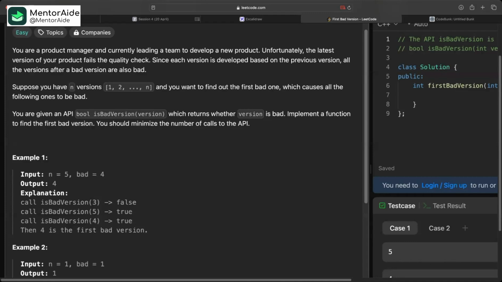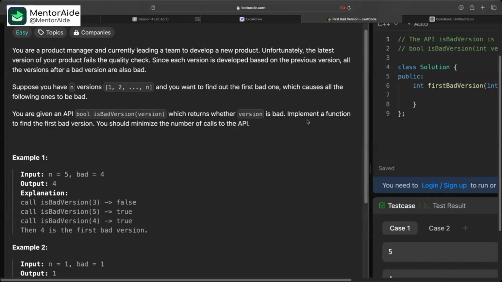Sir, that last one, you should minimize the number of calls to the API. You remember we used linear search and found the answer in 4 comparisons. The comparison meant the number of calls here. The number of times you are calling that function, you need to minimize that.